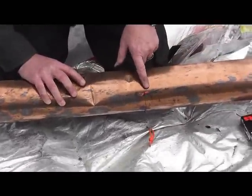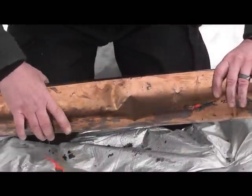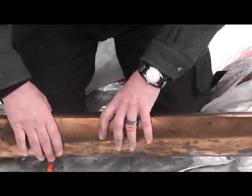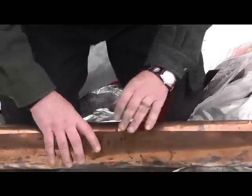You can see where I've been burnt before. Oh, yeah. That is just cool.